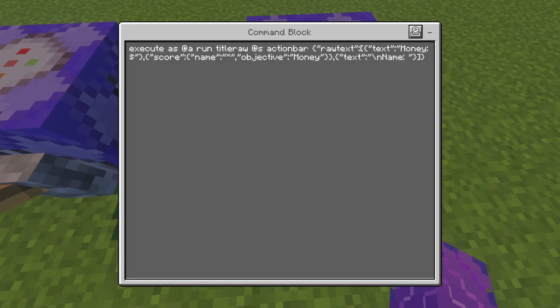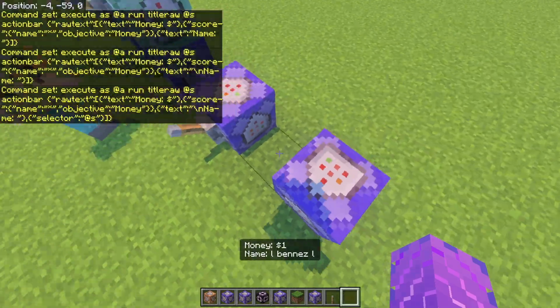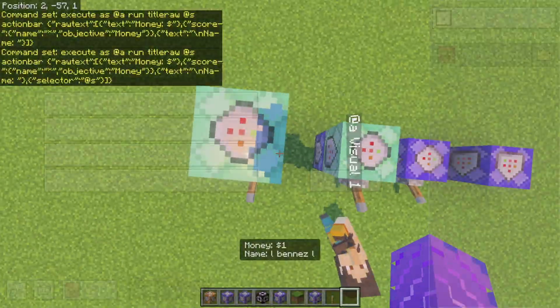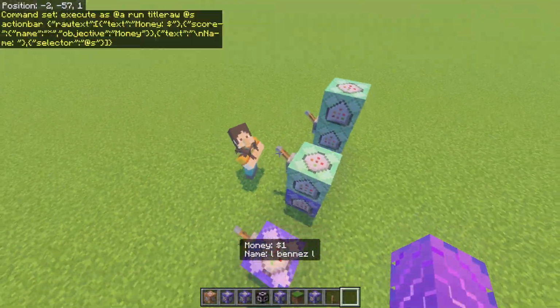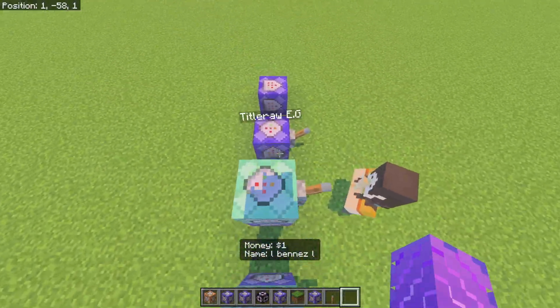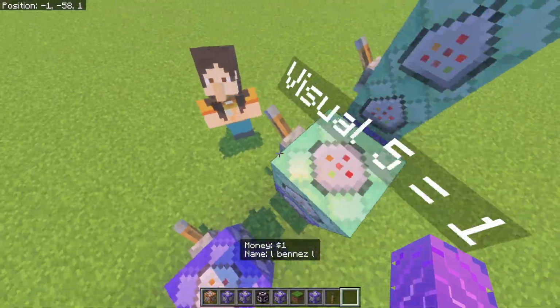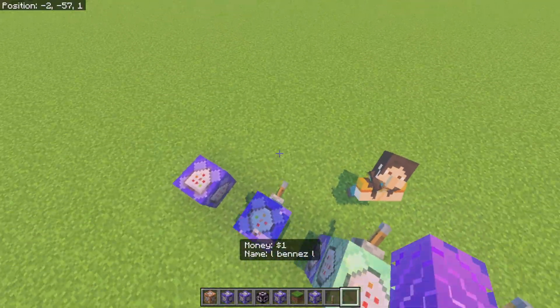So let's do brackets, quotation, selector @s. What this does is it gets the name of the player themselves. So this is what they see. As you can see, it'll say Albinism for me. Let's say there's someone called Bill Gates over there, it'll be called Bill Gates. Now I'm only going to teach you the basics for this video. So please keep in mind this is my first video, don't be talking shit, I know what you guys are like. Joking.